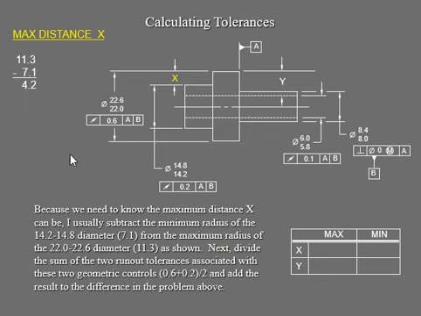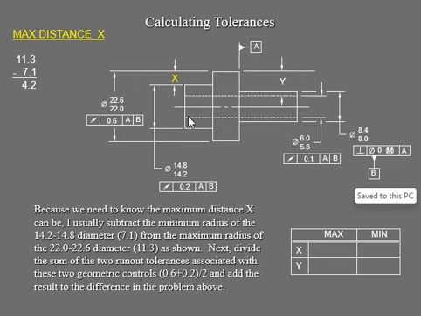First we are going to start calculating. The very first one is 11.3, which is to find out that distance. We're given from here to here, and then from here to here. If you subtract this from here, we get both of those, and we divide that by 2. Your minimum radius, which is this one, has its size tolerance given here, 14.2 to 14.8 diameter. So that's a 7.1.